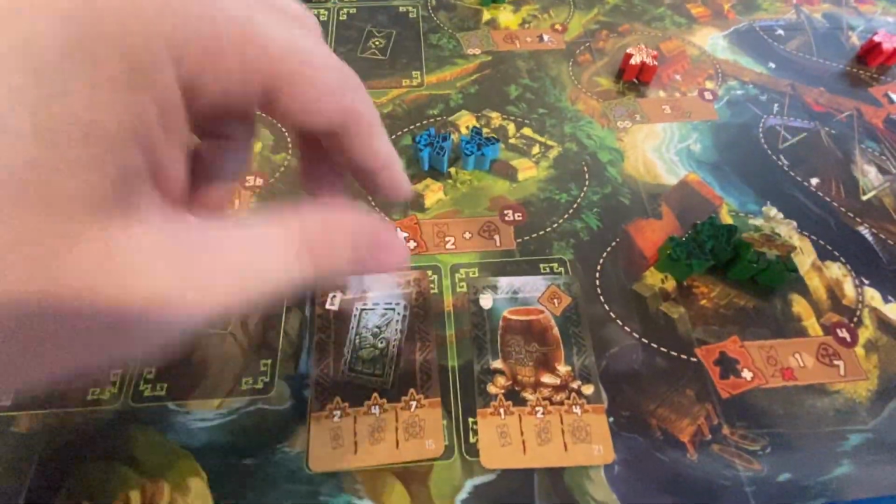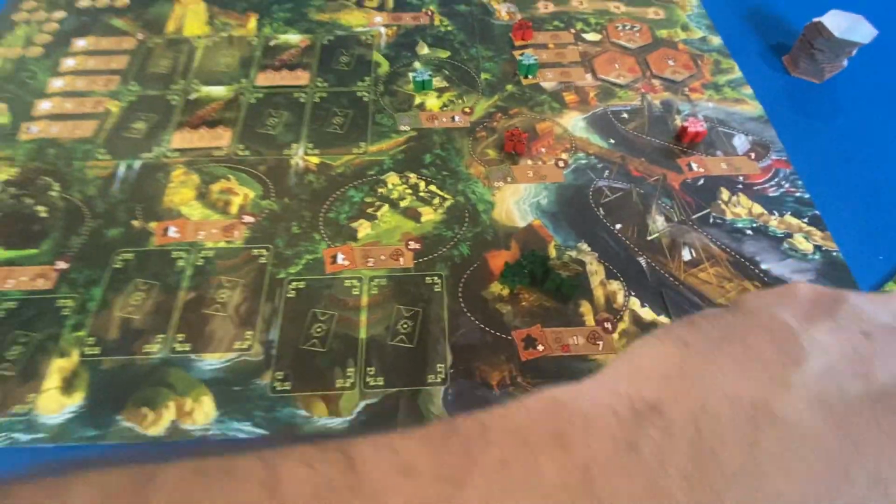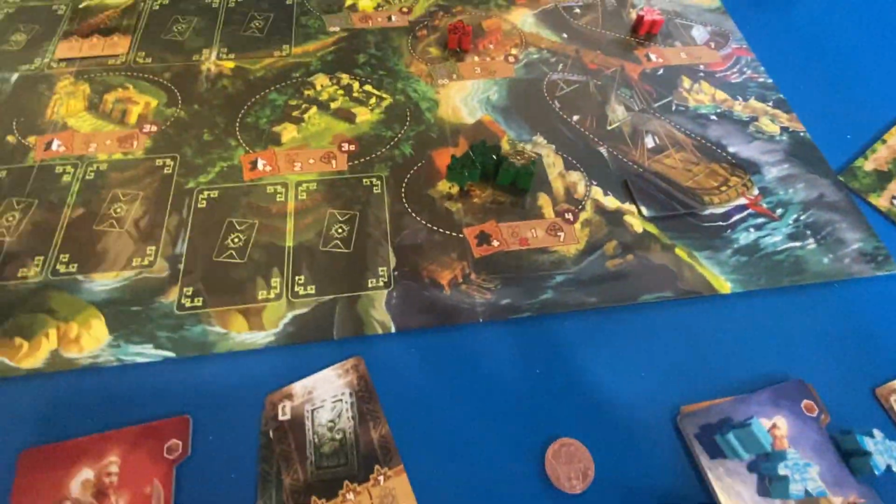Now blue's right here again, so blue gets these. And blue's got a lot of cards. And they get 1 money. So blue did pretty good. They get that and 1 money.